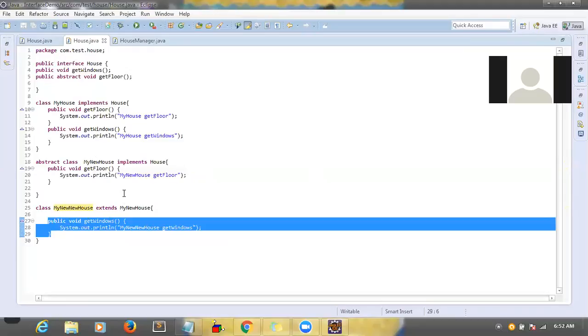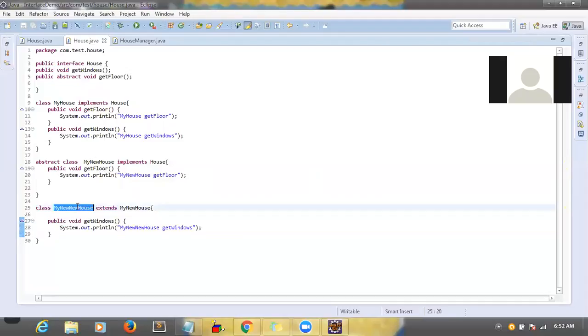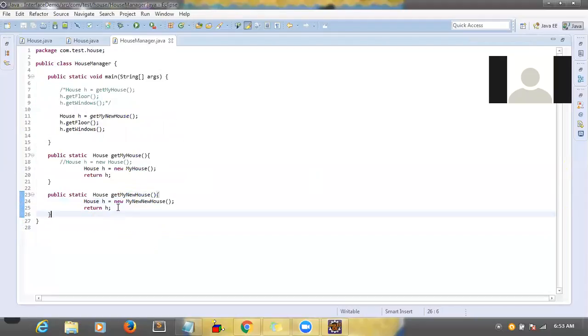So finally, you will get all the behaviors. You will get windows from here, and floor from here. You will get 100% implementation from this class. That's what I'm trying to do, create an object from my new house.